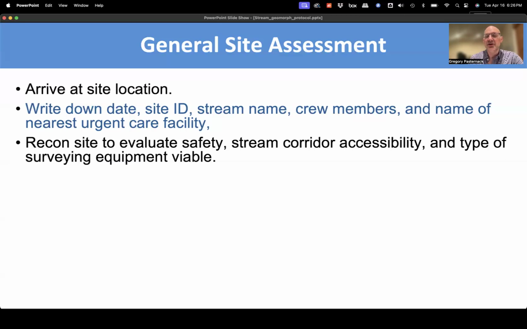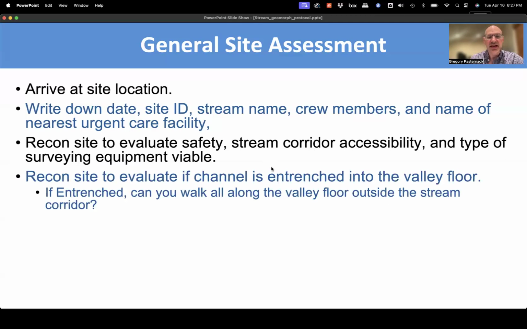I would not use a total station if you think you need more than three setups. Forget it. One setup ideal, two okay, three because you really believe in it. No more, because it takes too long to move a total station and reoccupy it. Beyond that, just do the auto level, get the data, and move on. We need to get to too many sites to get too pedantic about the data at any one site.